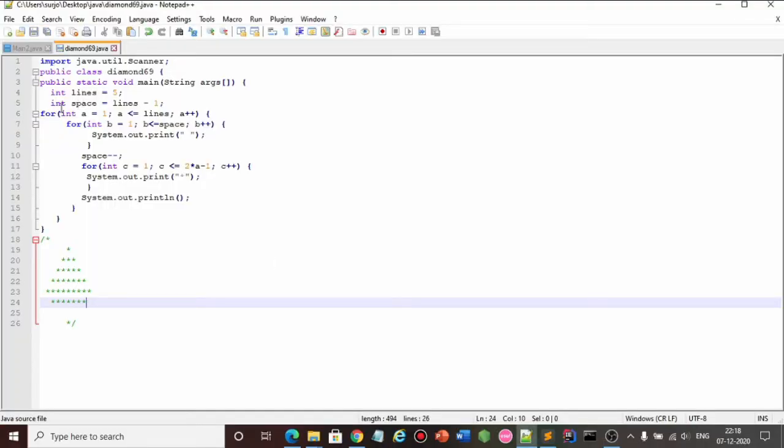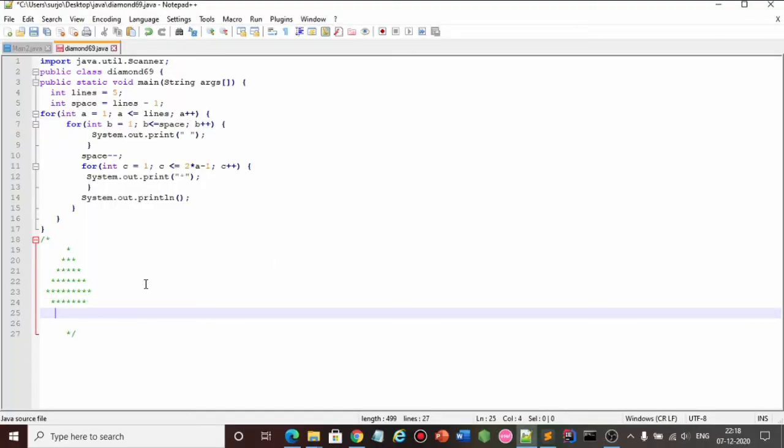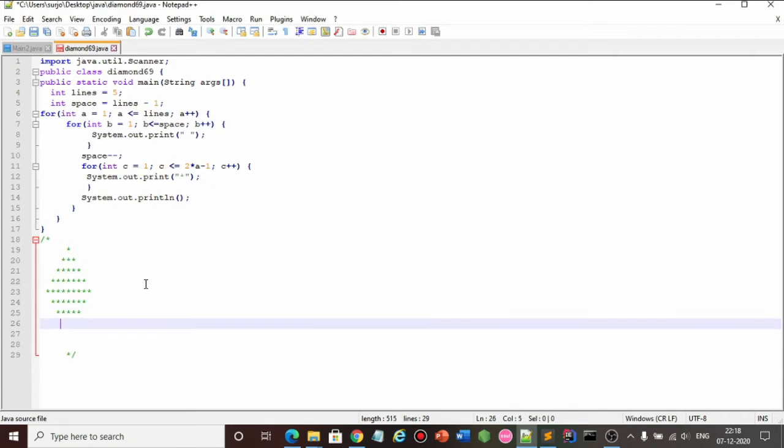Before we continue, I just want to fix the proportions of this because we wanted it to be in size corresponding to the thing we were going to print.